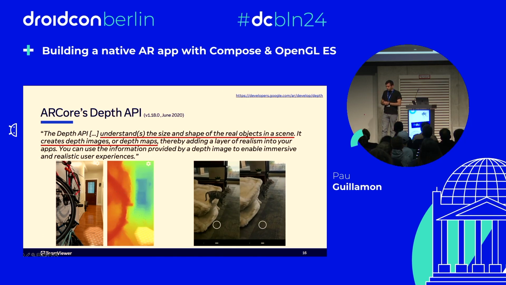On the left side, it's not using any of that depth information, but on the right side, they added occlusion. And occlusion really means hiding a virtual object behind a real-world object. And the way this works is that given that we know per pixel the distance to our device, let's say you're pointing in this direction and the real-world object that you're seeing is 5 meters away from you. But then we also know all the information from our virtual scene, and maybe a fragment falls a bit farther away, let's say 10 meters.